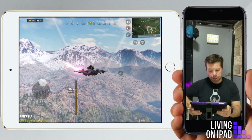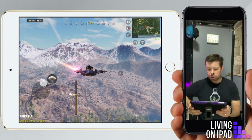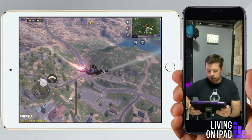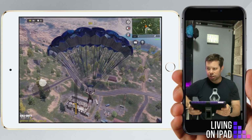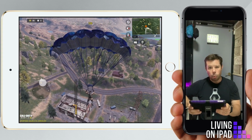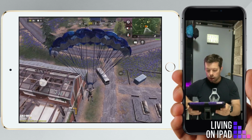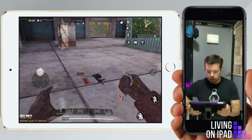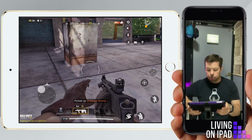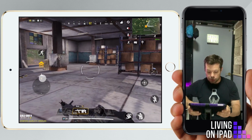I'm going to give you some tips because when I first played this, and I'm not exactly a first person shooter expert by any means, I won I think 2 out of my first 4 battle royales out of 100 players, and I have no idea why that happened. There was no reason that I should have been doing that well. But I've got some tips that I'll share with you. First of all, get out quite far, because the last thing you want to happen is to immediately encounter someone else and get shot before you manage to find any sort of weaponry.